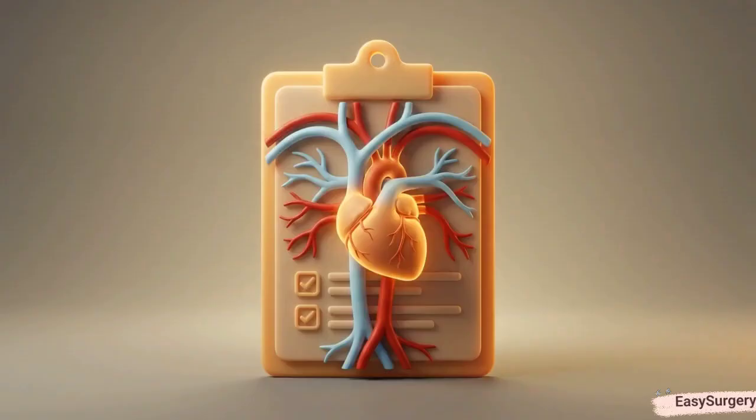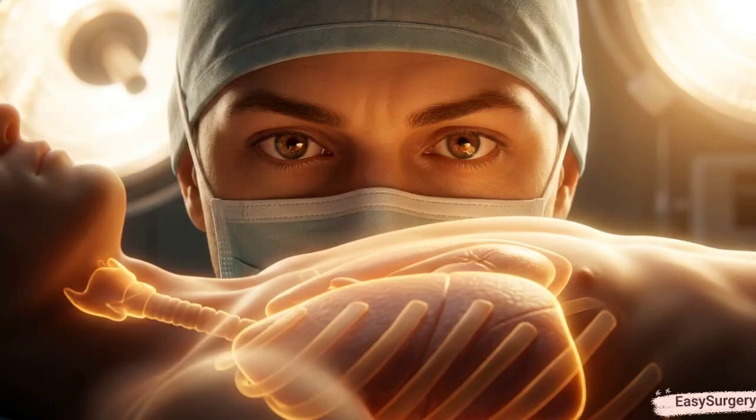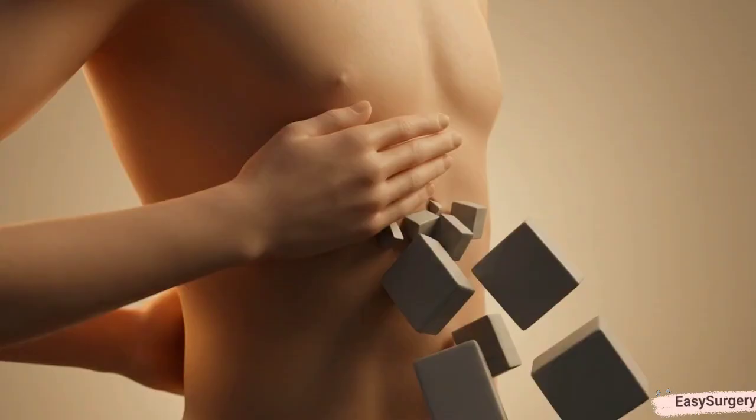Moving to C for circulation, the primary survey isolates the threat of massive hemothorax, blood rapidly filling the chest cavity and causing hypovolemic shock. Clinically differentiating a massive hemothorax from a tension pneumothorax requires precision. Instead of distended neck veins and hyperresonance, a hemothorax presents with entirely flat neck veins and a dull, solid sound to percussion on the affected side.